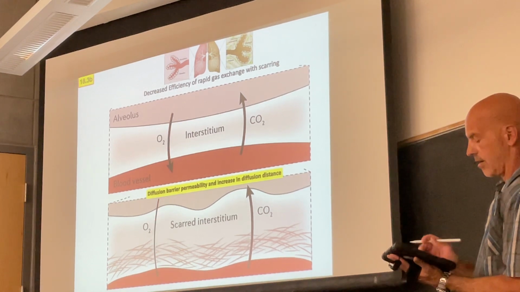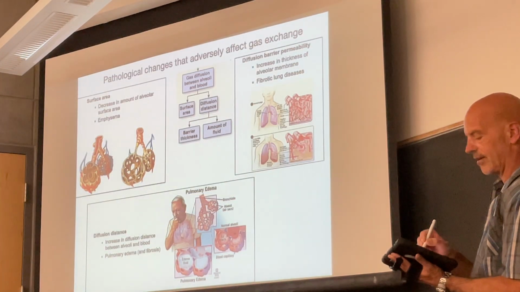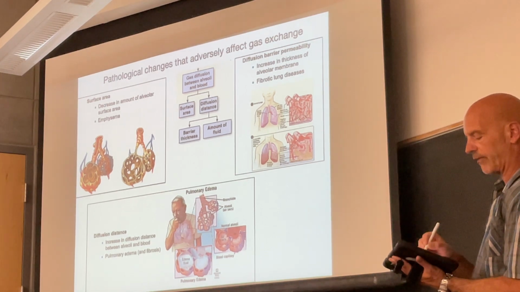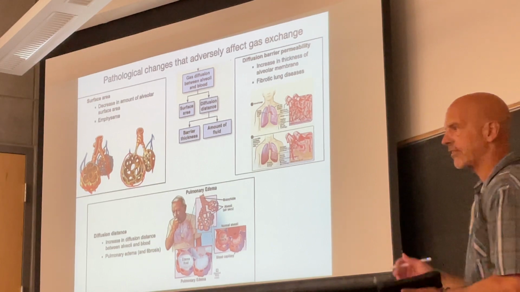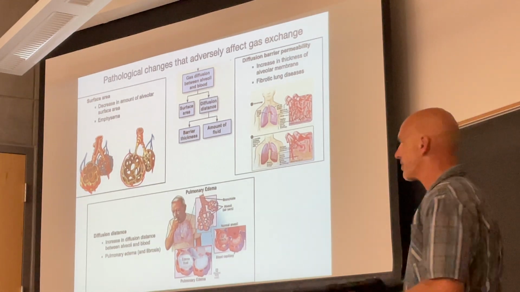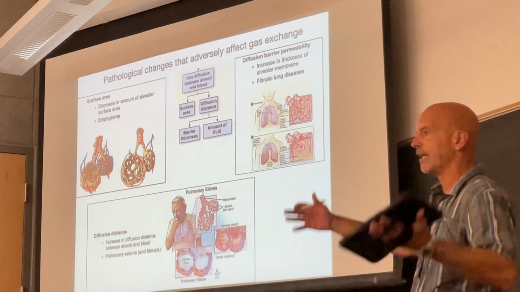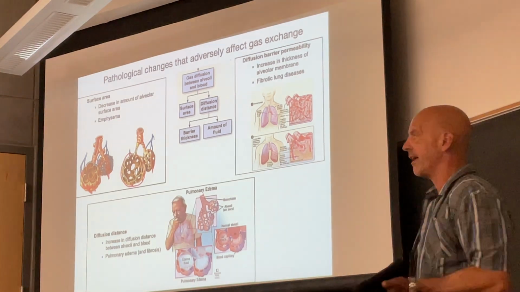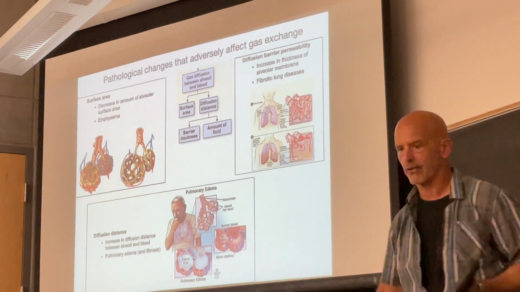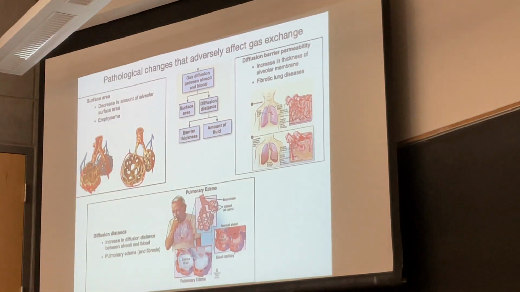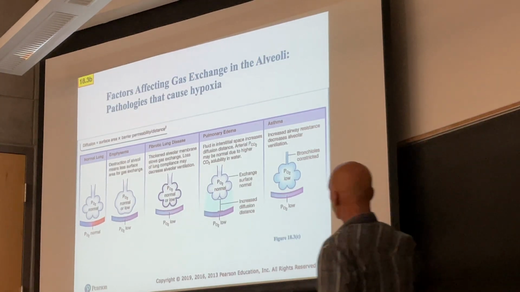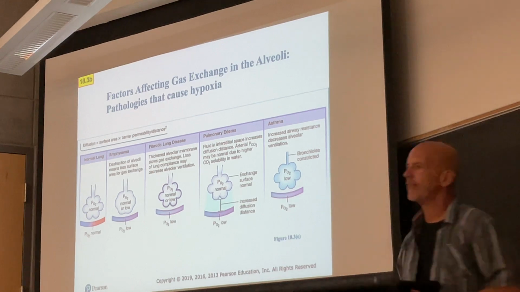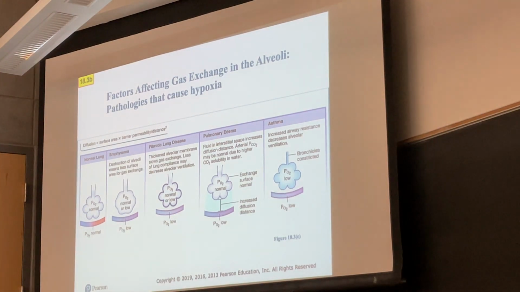And then over here you got an alveoli sac with all this surface area. And now you got one big floppy one over here, right? The elasticity has been lost, but also you're losing a lot of surface area. So instead of that big racquetball court, maybe you got a chalkboard or something like that. You've decreased the surface area. So all these are adversely affecting the gas exchange itself, right? And this is just a summary of some of these things. All right, so these are all affecting all this gas exchange.